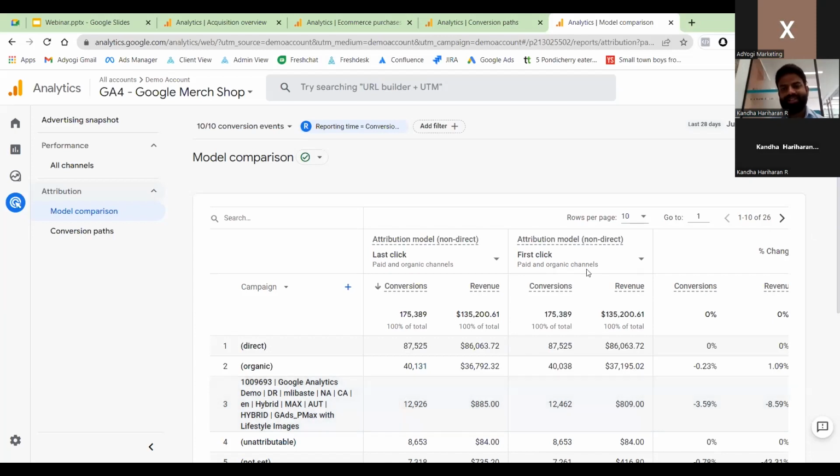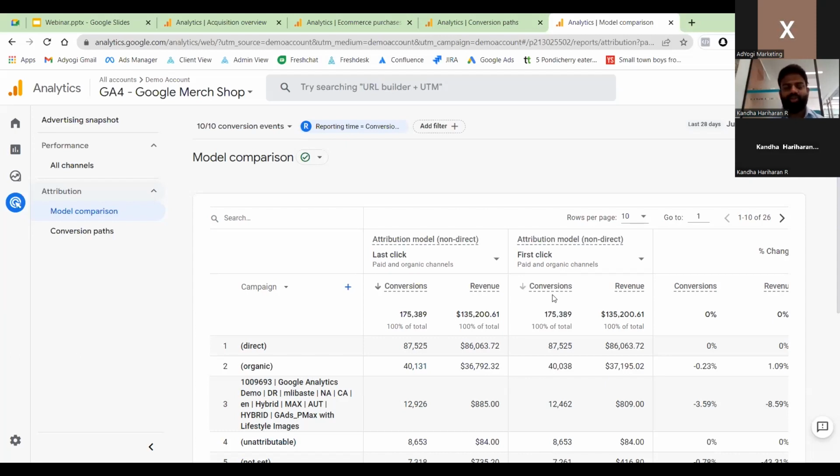So this helps us understand, if you are looking at first click data, are we getting more people in first click? It will give you clear visibility whether your prospecting campaigns are working fine. Are we getting more new users into the website who are eventually converting from any campaign, which is not a problem. But did they come the first time from prospecting? Similarly, for last click performance, you can always look at retargeting. Am I able to convert more from retargeting? Because last click we can relate to retargeting.